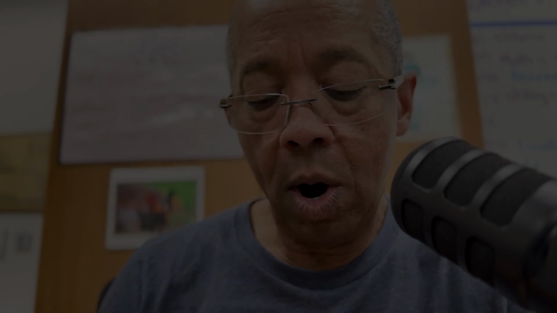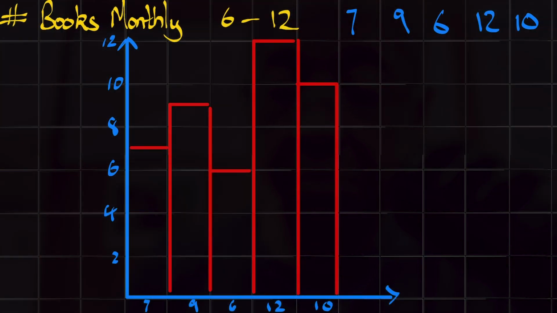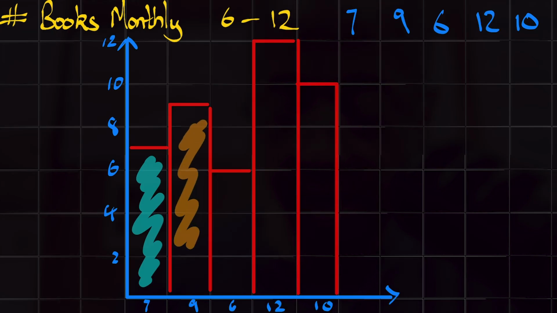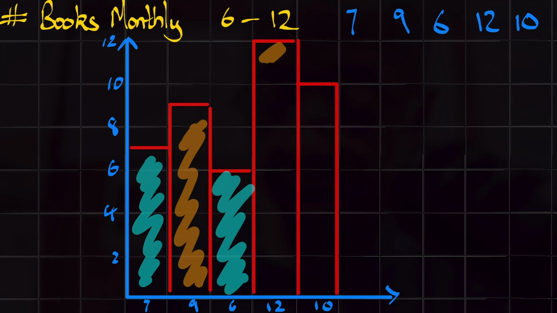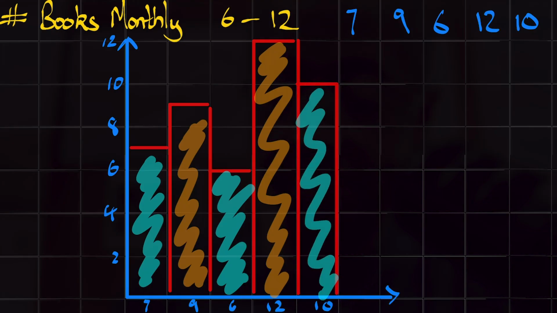And I have to tell you, once you get the hang of looking at the highest value and then thinking about what sorts of groups, how could I do counts by 2s, 5s, 10s, hundreds. It doesn't matter as long as you can account for all the data easily. Then it's just plotting the points and coloring, which is a great deal of fun. So you've got the 7 right there, 9 there, 6 right on the money, 12 is my highest bar, and the final one is the 10.